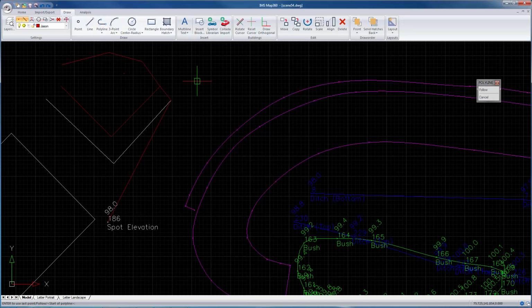So the polyline command, what that does is it creates a continuous line at the same elevation. So over here I drew lines, and what you'll see when I select that line is only the individual entity, or in this case the single lines, will get highlighted. Whereas if I click on a polyline, you'll see the entire polyline is selected.